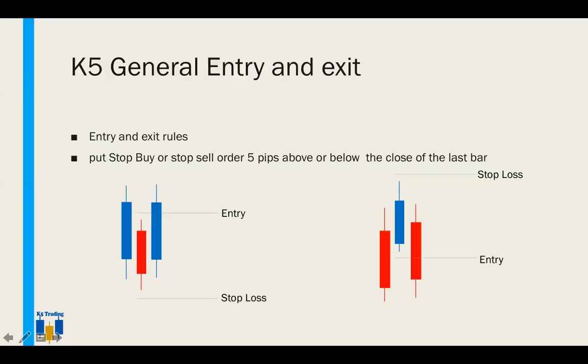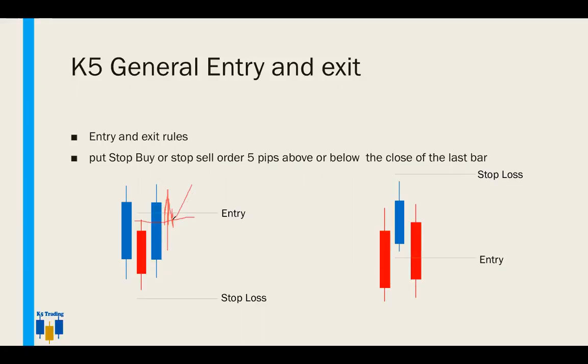Another approach, which is more conservative, is that I will wait for the signal bar to close. I will wait another bar after the signal bar to close. Then I will put my entry at the high of the signal bar here. And when the price actually starts moving, let's say it's moving up here, it will go up and down and it can hit and I'm on long. All right, this is a very conservative approach.